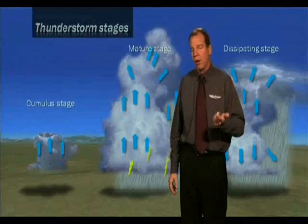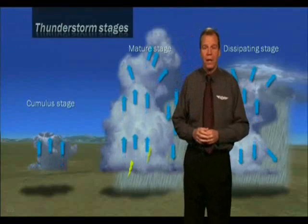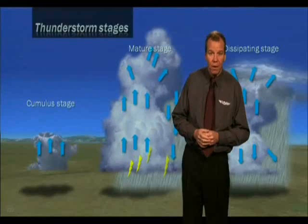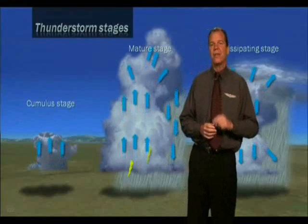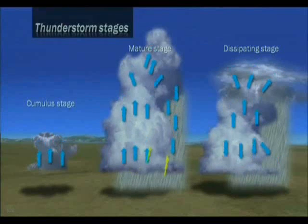There will be hail, thunder, and lightning. The hail can be the size of golf balls and can cause serious structural damage, even to the largest airplanes. The last stage is the dissipating or dying stage of a thunderstorm. There will be lots of downdrafts, a few updrafts still going on, but the storm is now dying off. You'll still see lots of precipitation in these systems.